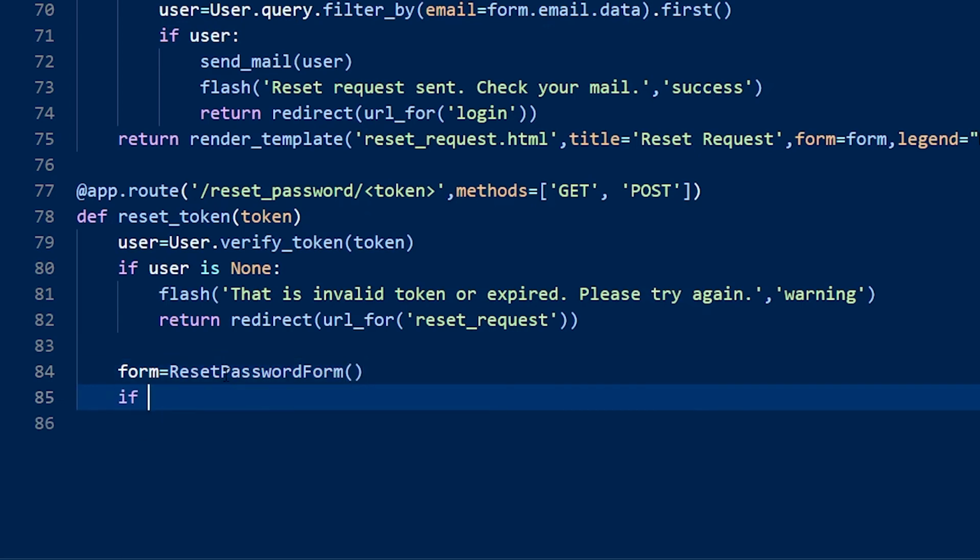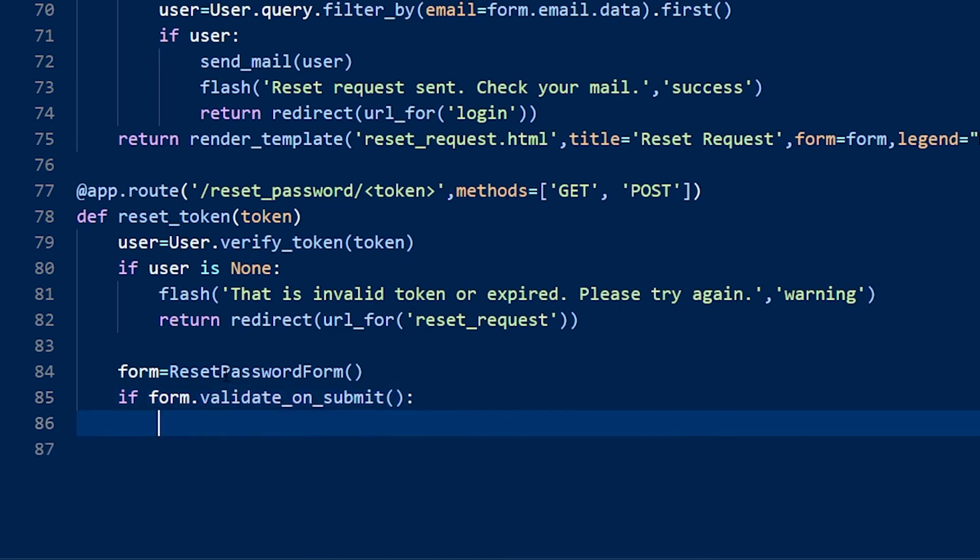And now if that form is validated on submit, so there we go. If all the fields are filled out properly, here's what we do. We're going to hash this password again, and then we are going to save this password once again. So let's do that.